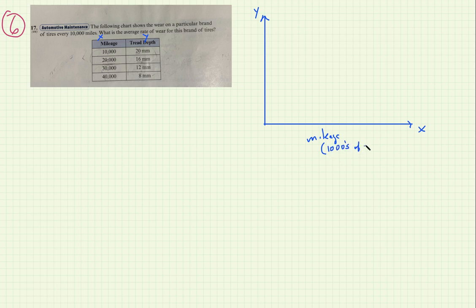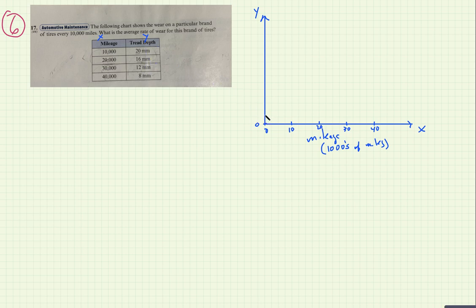And we're going to do it in thousands of miles. Okay, so we're going to call this 10. We're going to start at 0, 1, 2, 3, 4. Every 4, we'll call it 10,000 miles. 1, 2, 3, 4. That's 20,000. 1, 2, 3, 4. That's 30,000. 1, 2, 3, 4. 40,000. You can fast forward if you don't want to watch me make a graph.